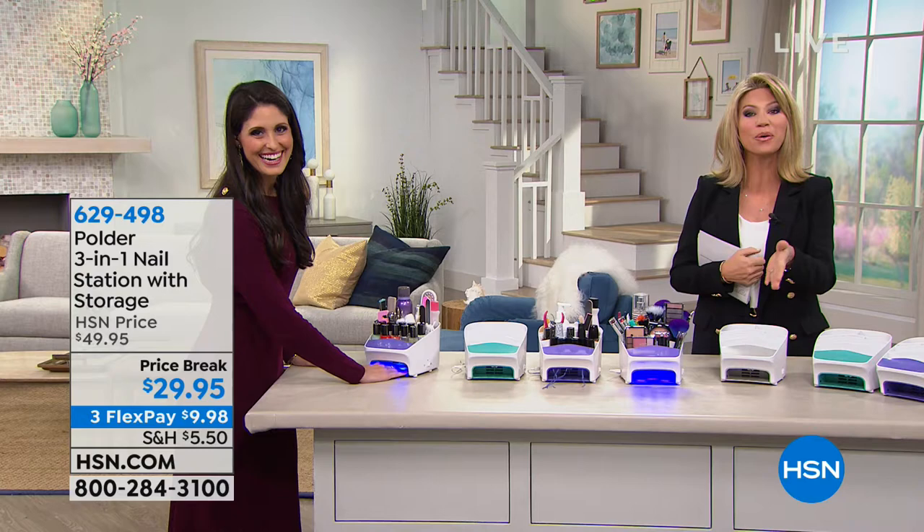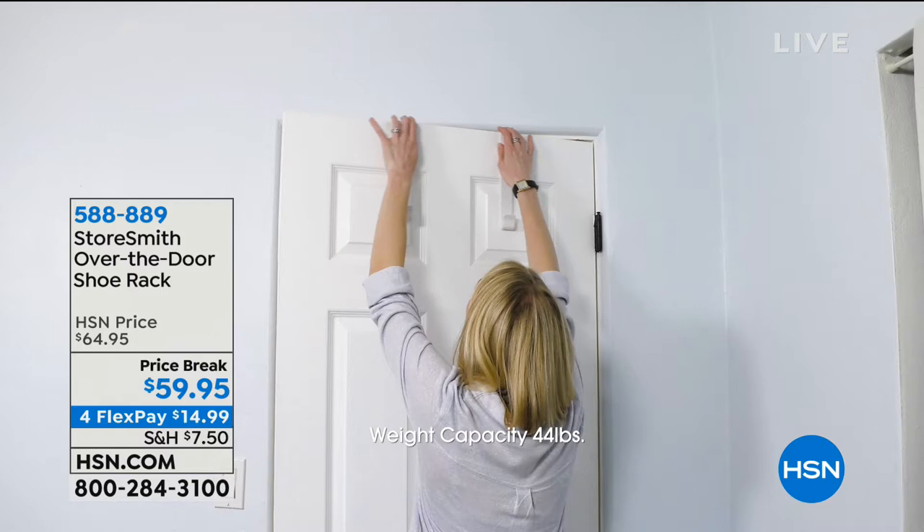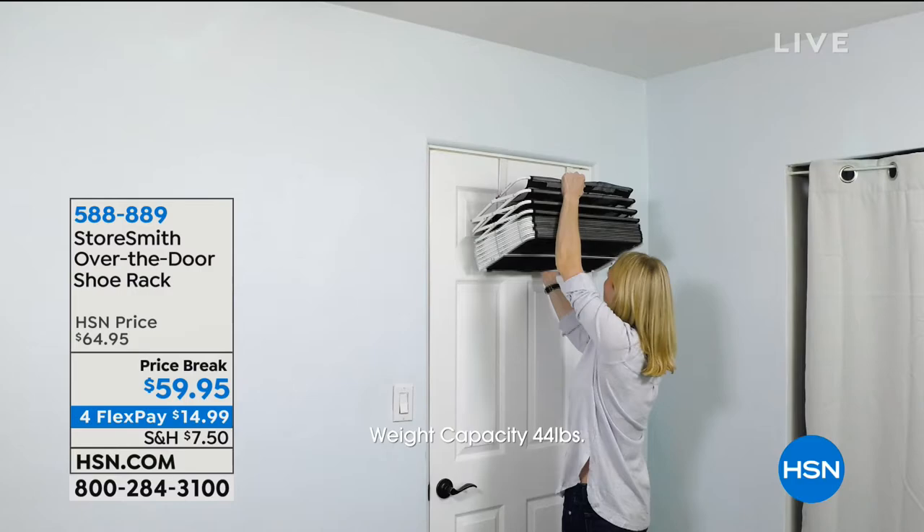Get two different colors so you can sort it out. Thank you so much, Megan. Thank you for your orders. It's simple, easy — go ahead and place your order right now by giving us a call. We're going to continue on with the organization. Coming up, we get to talk about shoes! Makeup and shoes. How many of us are looking to gain more space so we can buy more shoes? We'll get those organized by utilizing space behind our door.